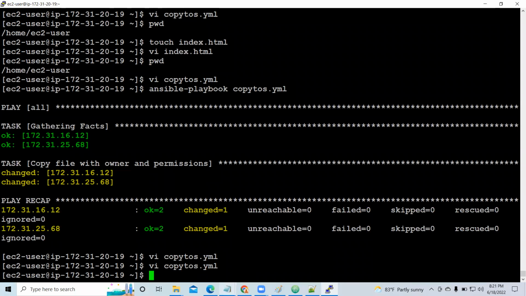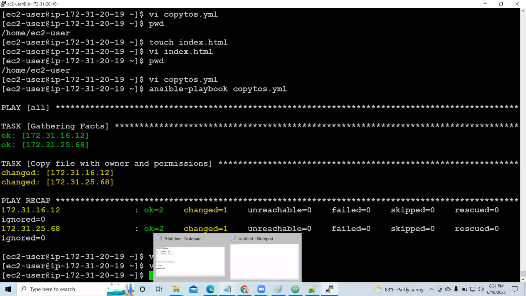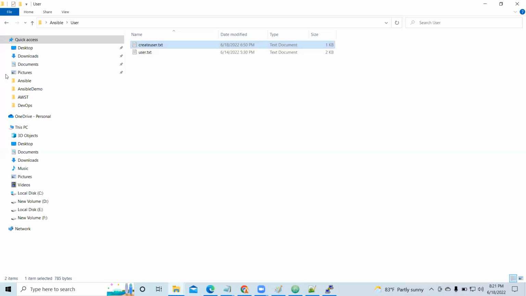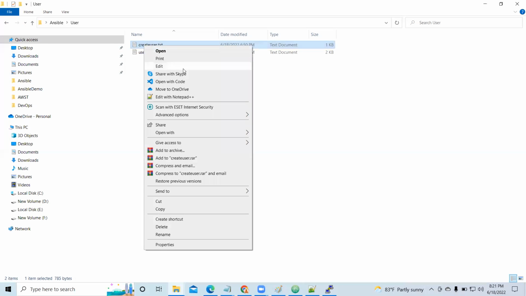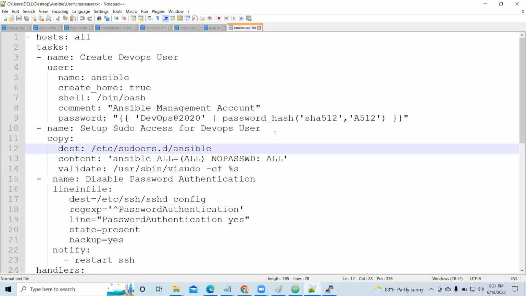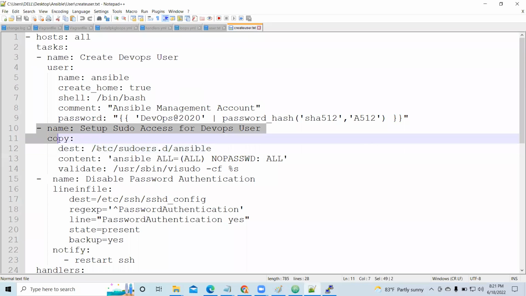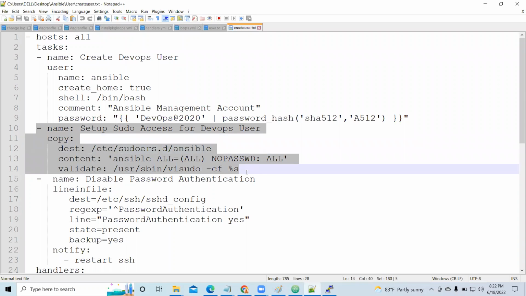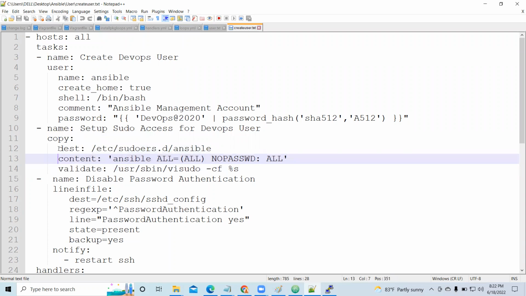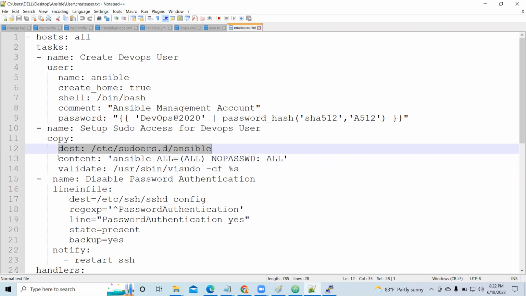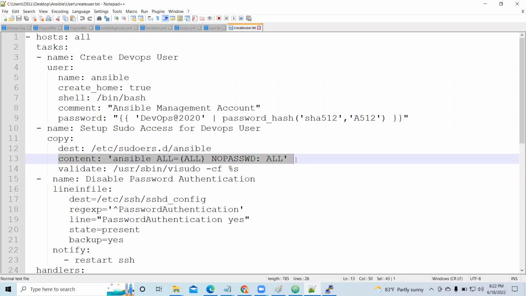Now see here. We are okay with the first part. Second part, you see the copy one. Destination: go to the particular line and modify the content. It should be something like this.